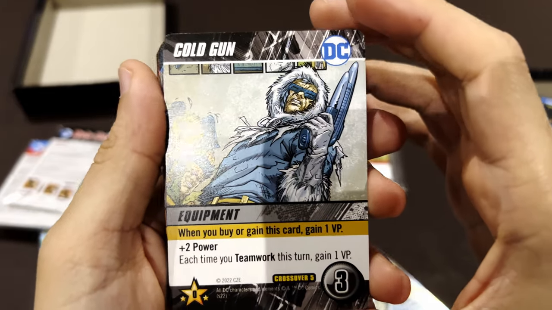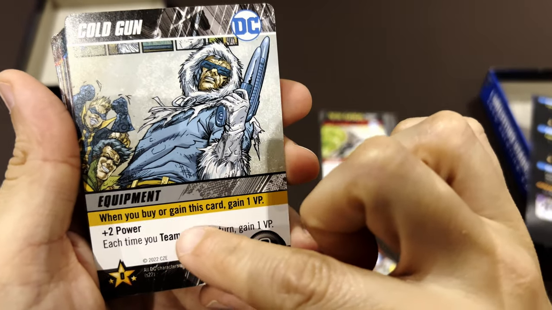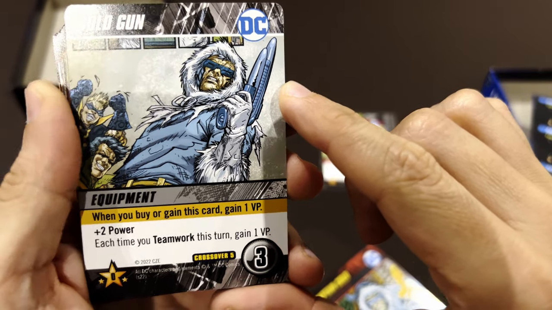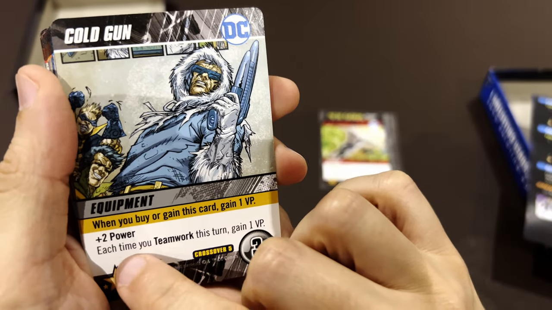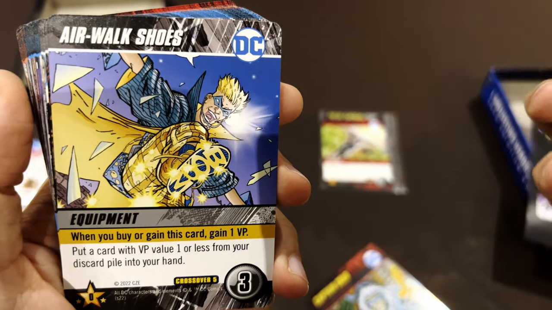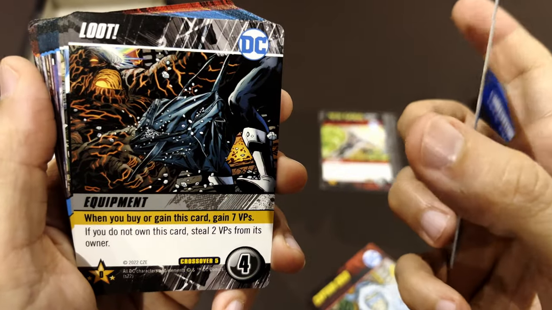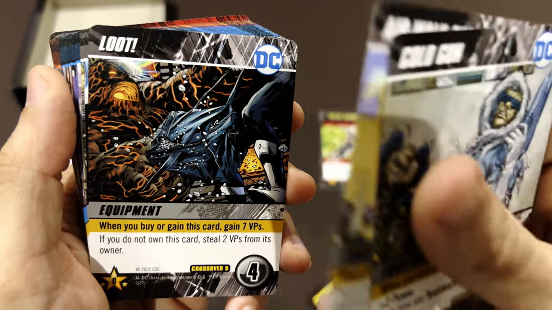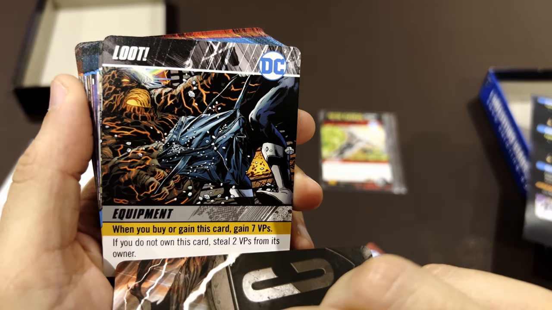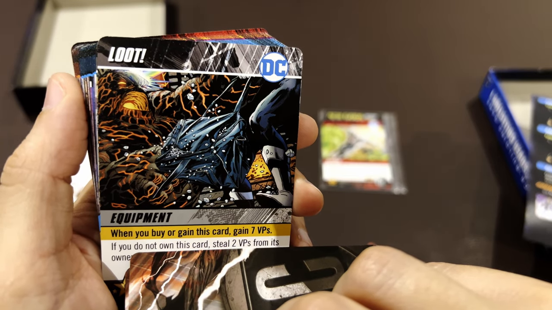So equipment. Here, when you buy or gain this card, gain one victory point. What's that? 3 points that you gain immediately. Each time you teamwork this turn, you get one victory point. Wow! So it's worth it to do teamwork. Airwalk Shoes. When you buy, you gain victory points again. 7 victory points. If you do not own this card, steal 2 victory points from its owner. Oh, okay. So you get 7, but for every player, you still get 2 stolen.